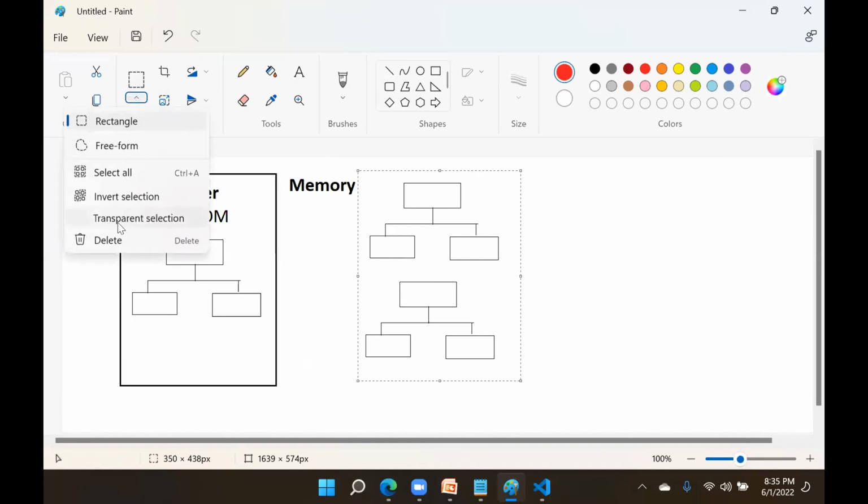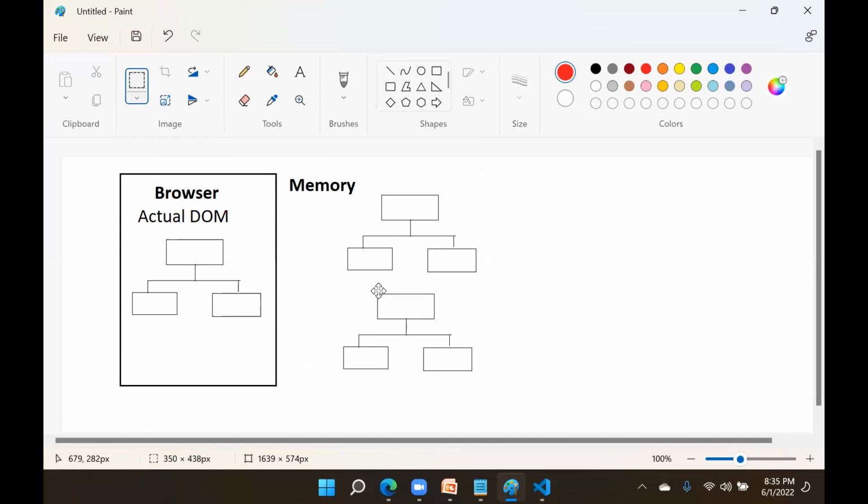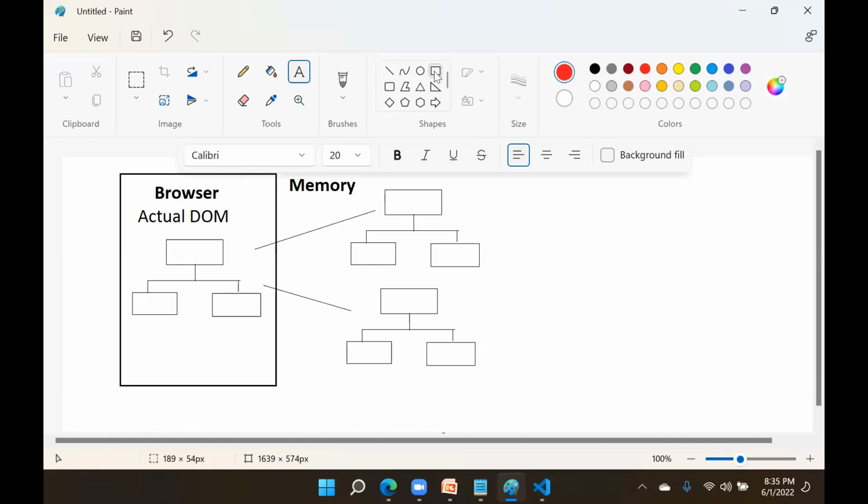This is one and this is the second one. Now what is the point here is, here we have our React application.